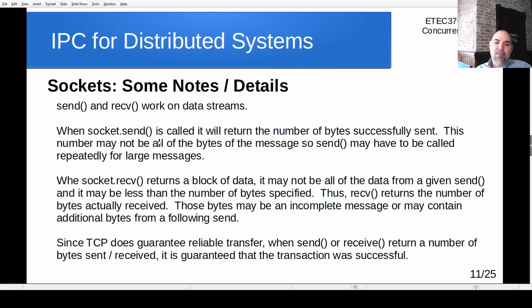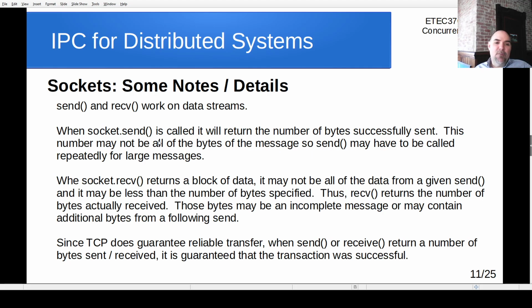The reason it works that way is that TCP does guarantee this reliable transfer. When send or receive returns a number of bytes, we know that that number was received correctly, and sent correctly. But because they don't want to lock up the network for a really long time, they designed it so it'll send what it can, return for a little bit, send some more later, return for a little bit.